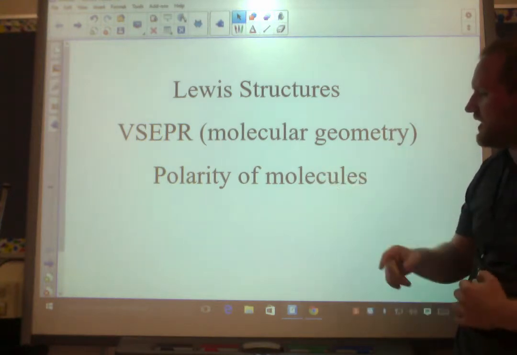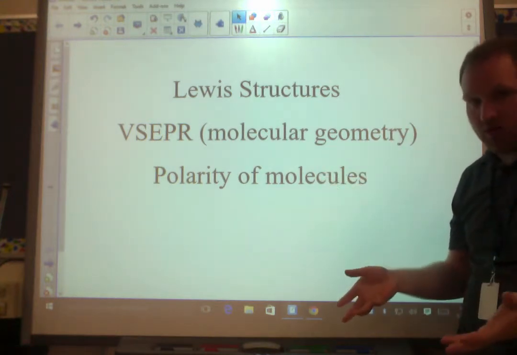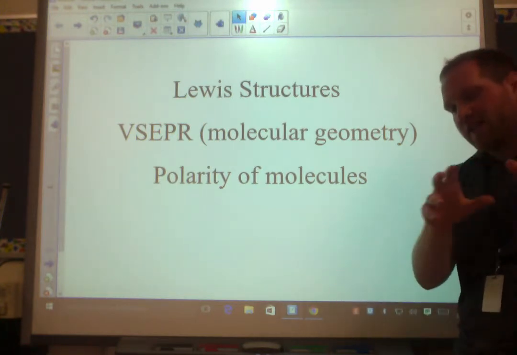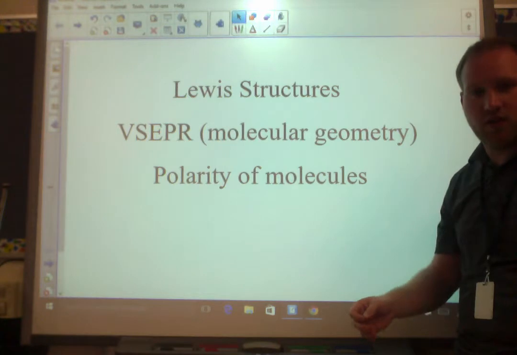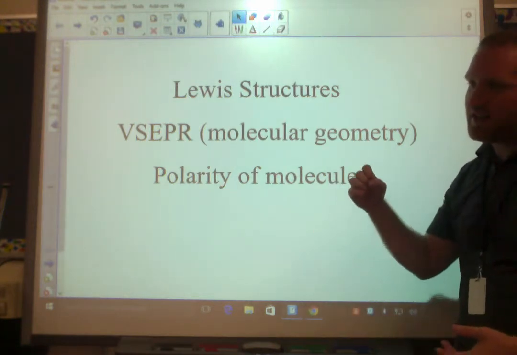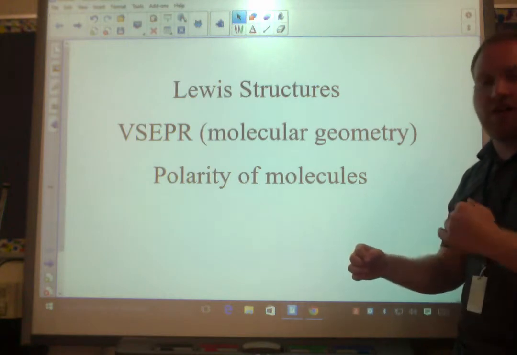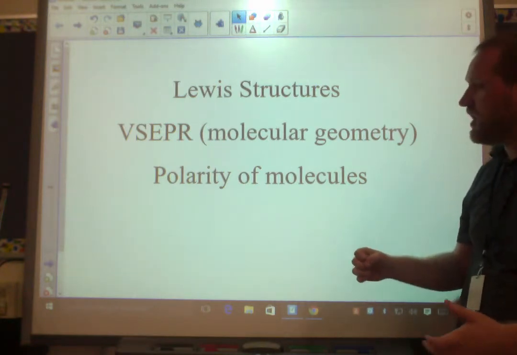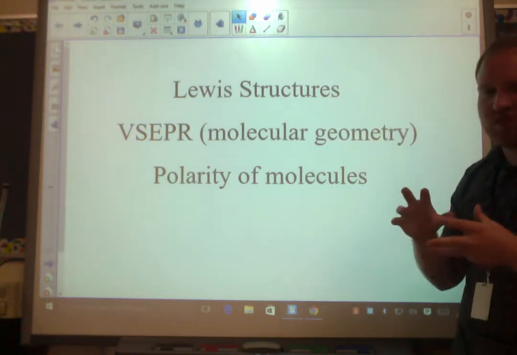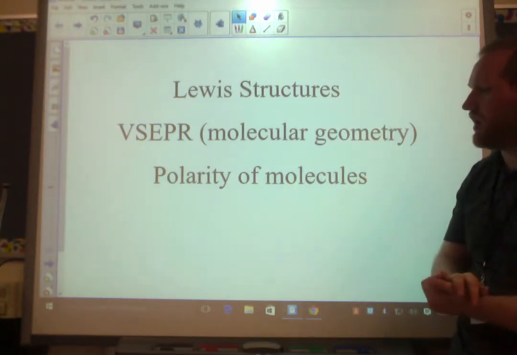Polarity of molecules indicates whether a molecule will be polar or not. And what does polar mean? Polar means a molecule has like a positive end and a negative end. You guys probably all know that water is polar. That's because in a water molecule, the oxygen is slightly negatively charged, and the hydrogens are slightly positively charged. So we're going to be able to look at the Lewis structures of molecules and, based on just the geometry, tell whether they're polar or not.